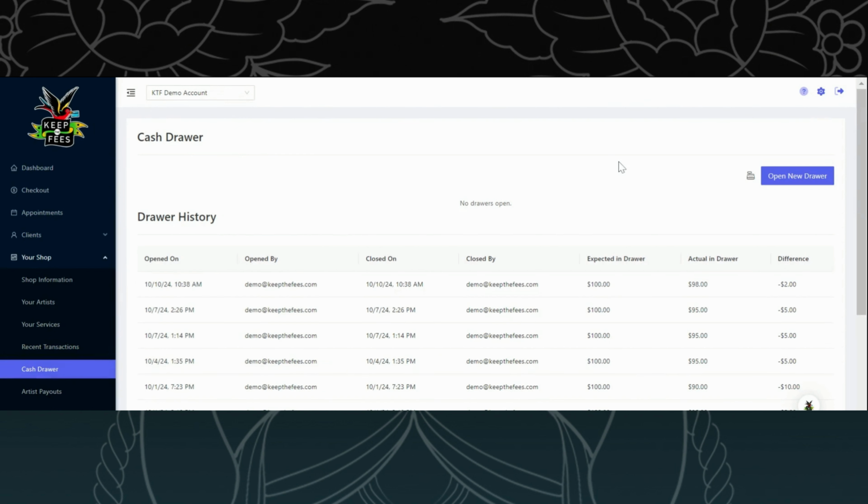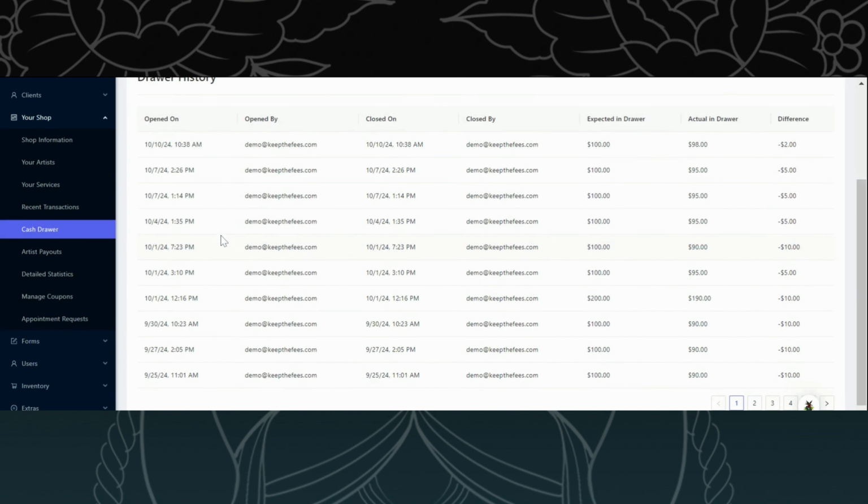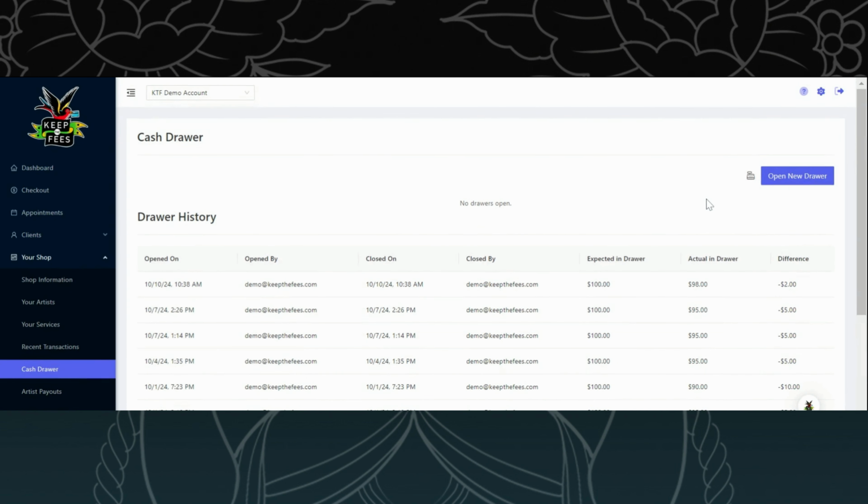We have this cash draw feature and function here where you can add on an additional cash draw if you'd like to purchase one. And then here, this will give you the ability to track all of your cash. So if you're giving change to customers, it will help you with your bank drops to ensure that you have the right amount of cash at the end of the day.